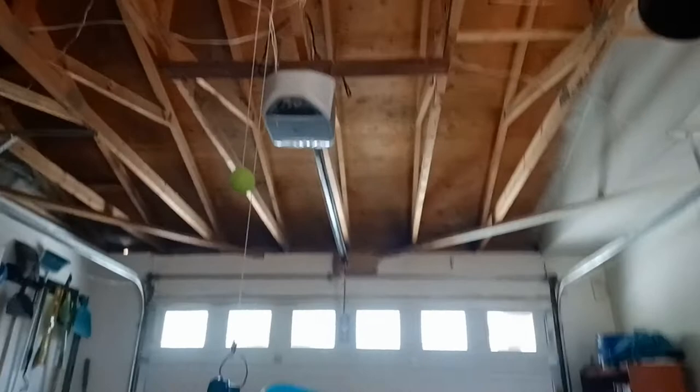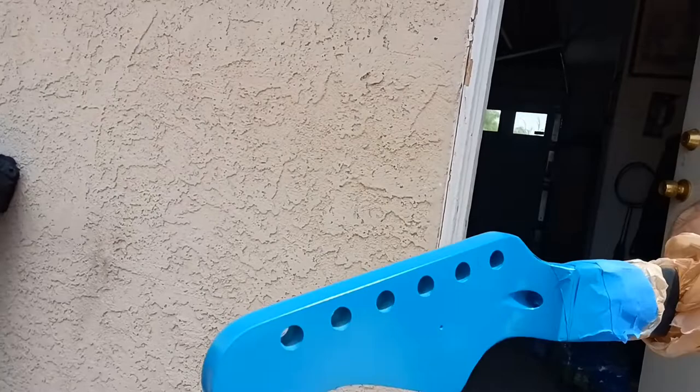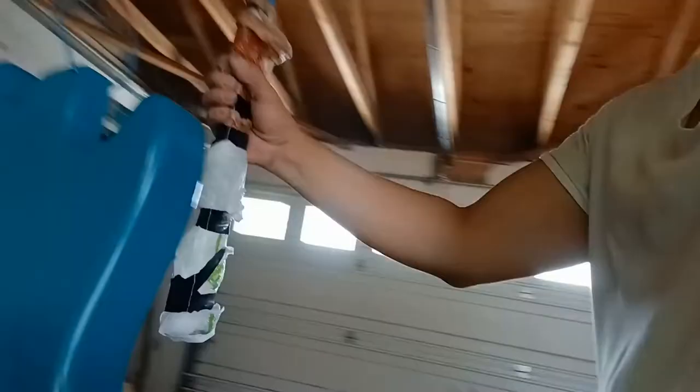This headstock. Natural light is looking absolute tops. This is the cat's pajamas here. This is awesome. This is gonna look fantastic. It's gonna look fantastic with this glitter.